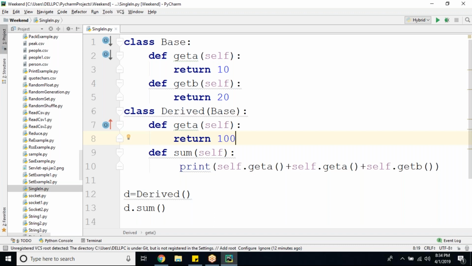Because here it is self dot getter, right? So it will first look in the derived class, where there is 100. In the second case also it will get the 100, but in the third case, since there is no get b in the derived class, it will go to the base class and get the value 20, right?